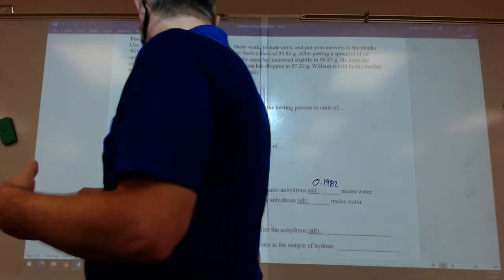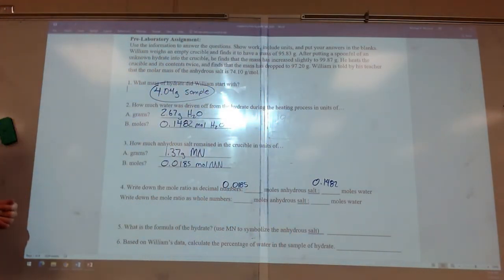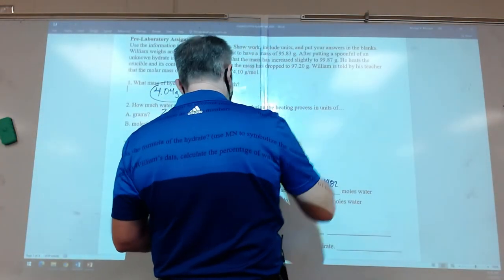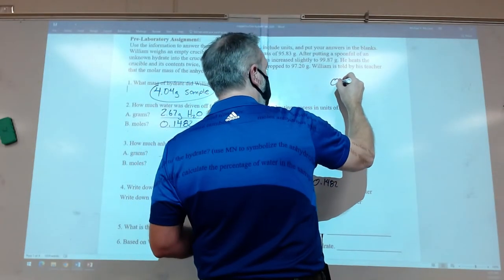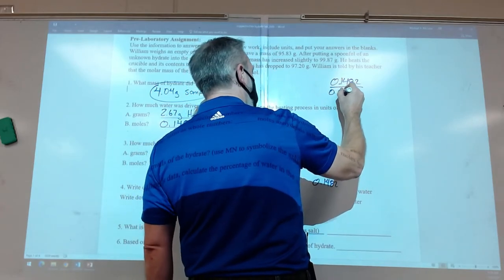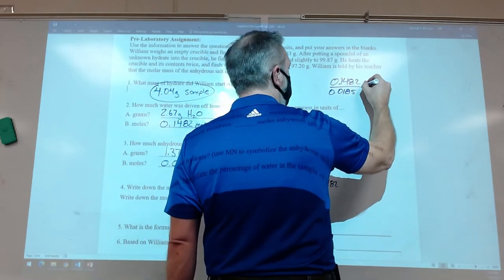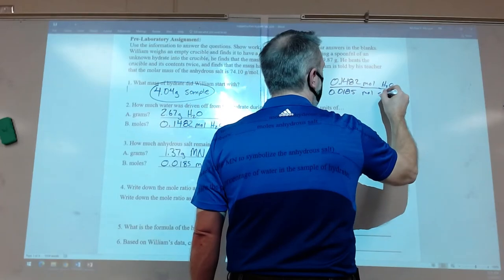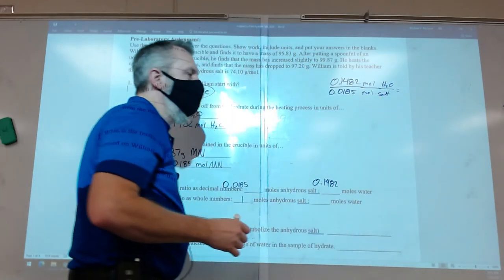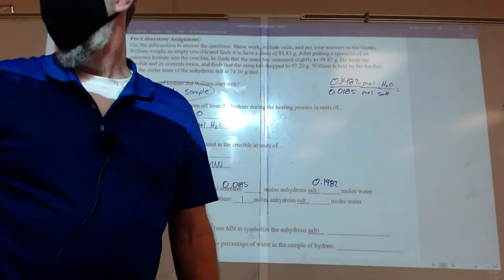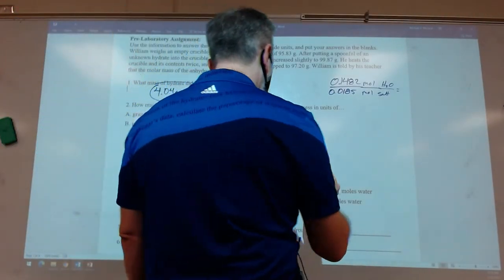And so what should I do to get these into nice whole numbers? We're going to divide by the smallest, which in this case is this. So I'm just going to put this one down because I think y'all can handle that. 0.1482 divided by 0.0185. This is mole of H2O, and I'm just going to put salt here. Okay. What's that going to equal? Yeah, it's like 7.99 something. That's 8. This is our wonderful chemistry math that we can do. 8.